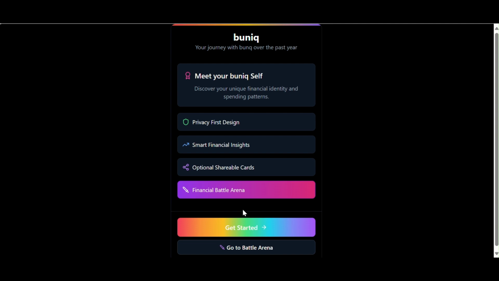And we've also kept 3 main design choices in mind. First, we want to ensure the users have absolute control over privacy, that they get to control what aspects they wish to share in such a format and what they would like to conceal or keep to themselves. The second is we provide smart financial insights and key tips which could help them in the next year. And we also provide optional shareable cards, which they can spread across social media and other formats as well.